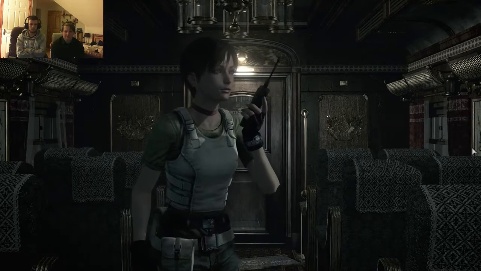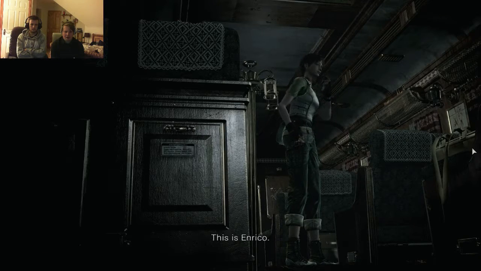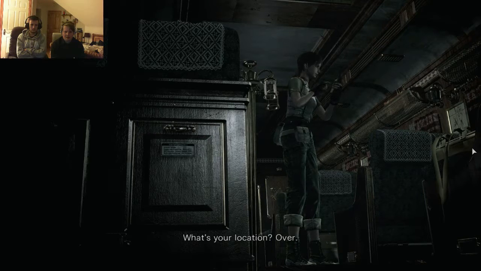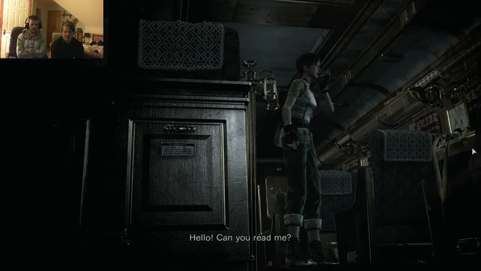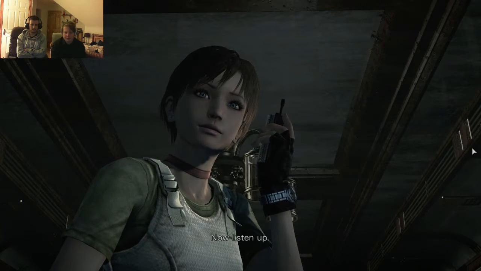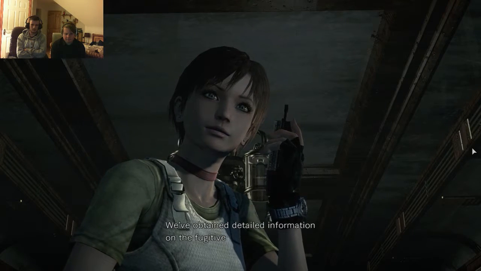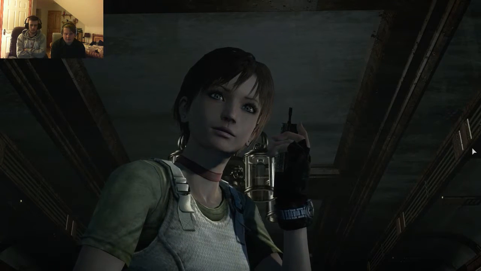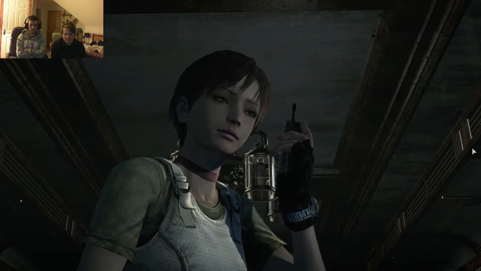Oh, here we are. This is Rebecca. Over. Enrico! Hello? Oh my God, Enrico. Can you read me? Please respond. Oh my God, yeah. Rebecca, I can hear you. Now listen up. We've obtained detailed information on the fugitive from a document found in the wrecked wagon. Billy Cohen killed as many as 23 people. Over.